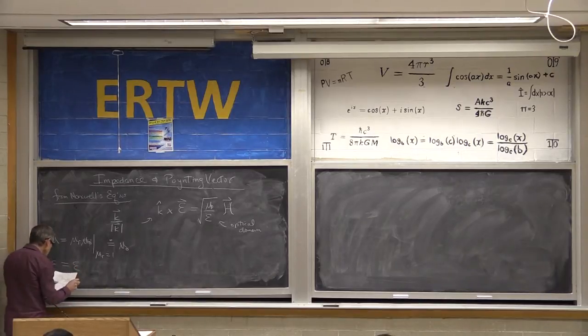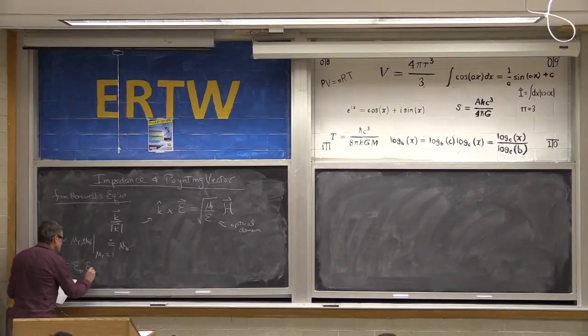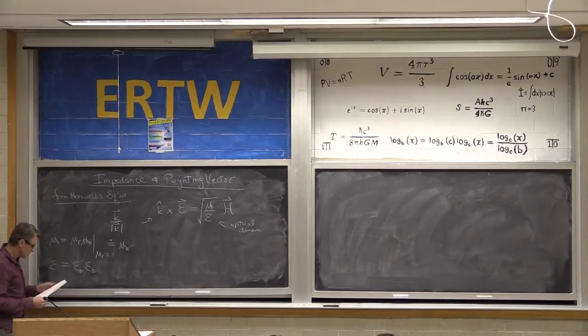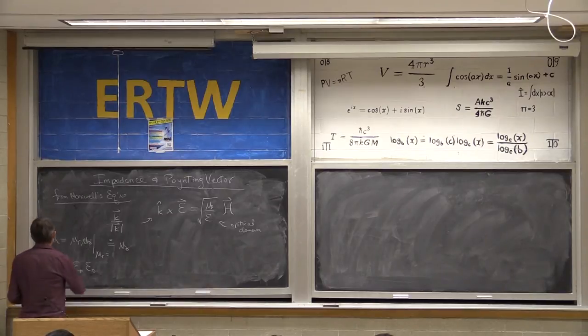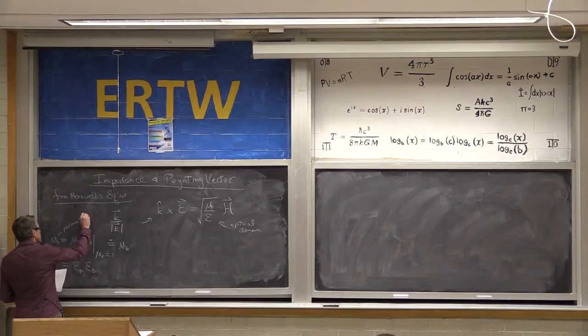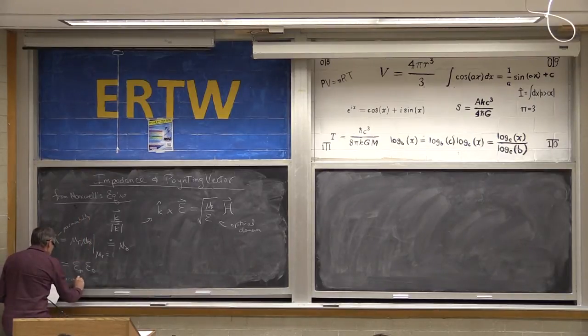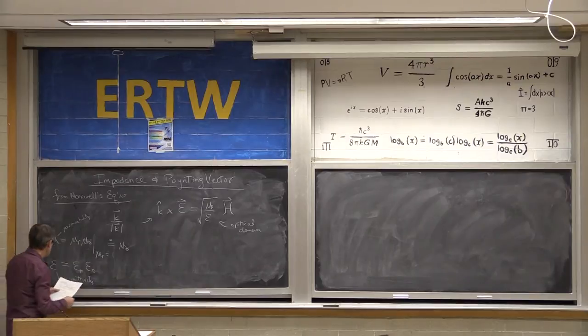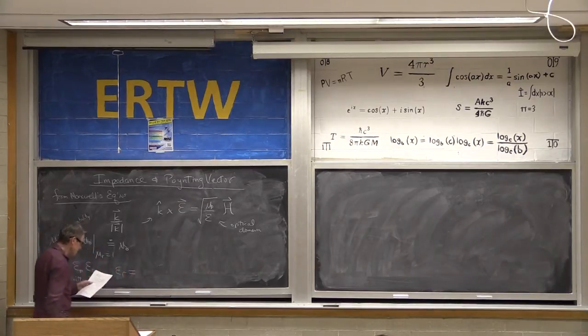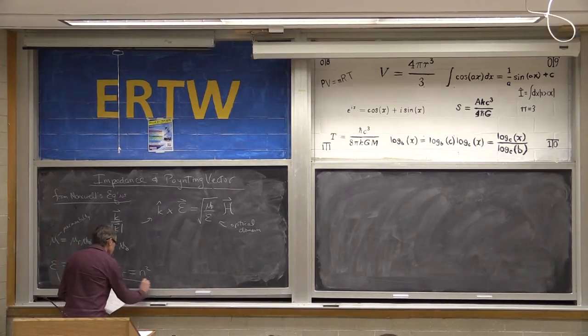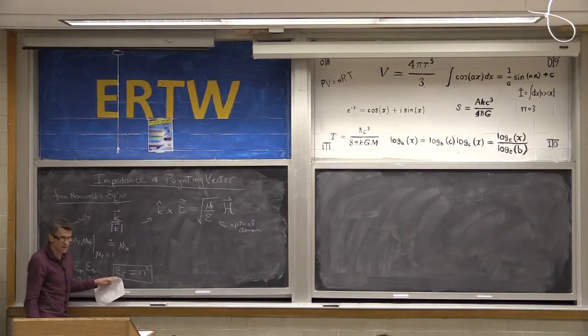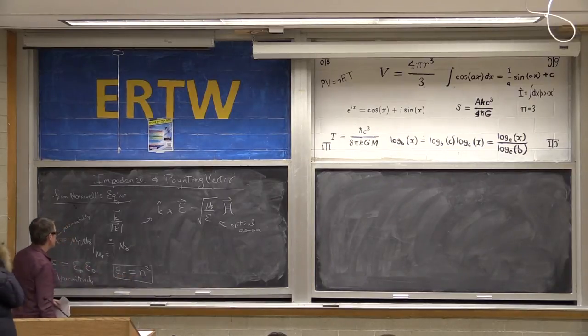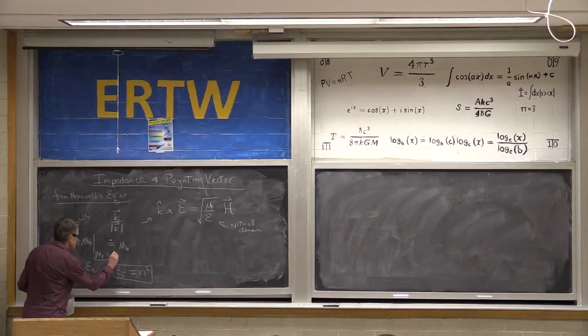It's hard to turn currents on with the very fast oscillation frequency. So, that's why the magnetic responses are low. So, epsilon, the permittivity then has a relative value times epsilon naught. And epsilon_r is not equal to one except in vacuum. So, we've seen these ideas before. So, this is the permeability. And this is the permittivity.